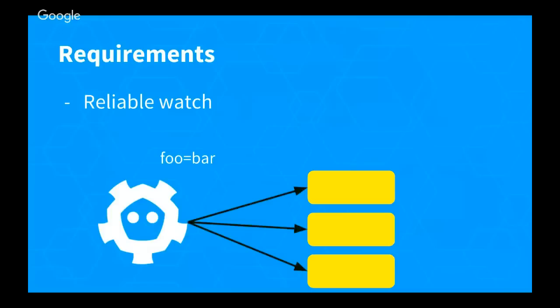And also, we want to make SAD support a more reliable watch feature. I mentioned that SAD supports watch. So the application has a watch on a key inside SAD, and if there is an update of that key, SAD can broadcast these updates to the application. If the application runs well and the network connection between the application and SAD works well, this feature will work well. But when there is a network problem or the application fails, SAD may not be able to deliver those updates very reliably because SAD only keeps a very short history of those updates. So if your application fails for a long time, SAD may not be able to redeliver all of the updates. You may miss some updates. That requires the application to handle this failure case, and this makes the application logic really complicated. And we want to solve that by making SAD keep more history and making that more reliable.